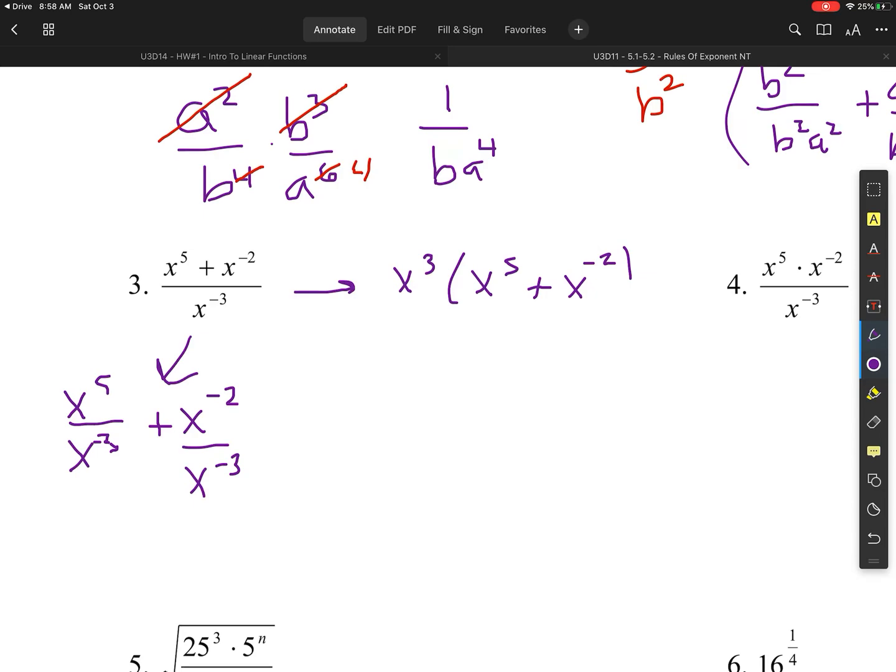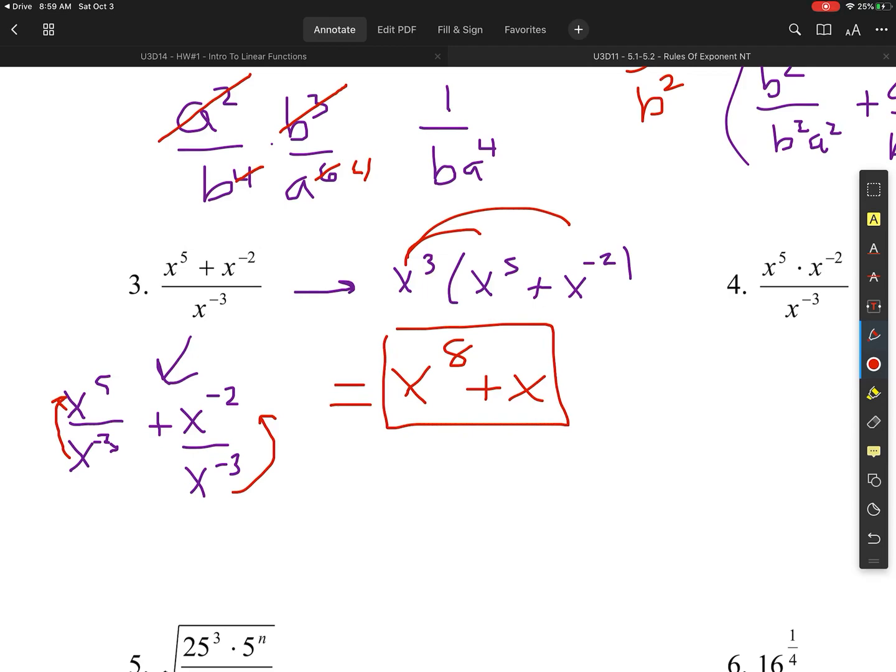All right, so with the bottom one, we're going to move up our x to the negative 3rds so we could try and get a more simplified answer in this situation. Over here, in this one, we're going to distribute. Well, either way we do it, our answer is going to be x to the 8th plus x.